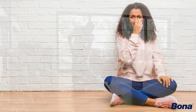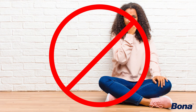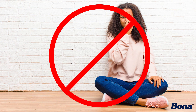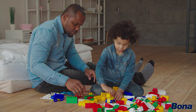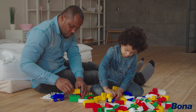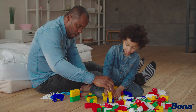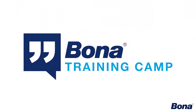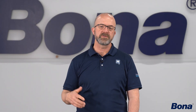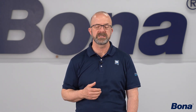Also very low to no odor, depending on the color you choose and the conditions you're working in. But why that's great is you don't have to come home smelling like solvents anymore — whether that's important to you, your spouse, your kids, your dog, whatever. It's also important to the homeowners that you're not smelling up their house with solvents either. So being low VOC, low to no odor is one of the first key features and benefits of the Bona Chroma system.